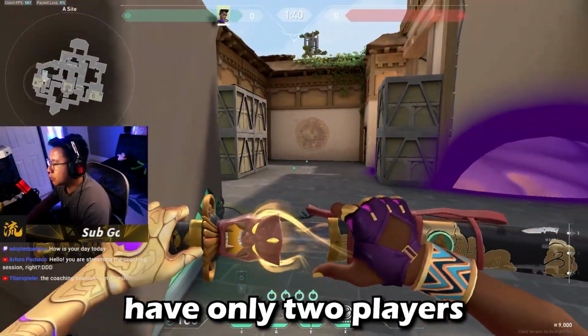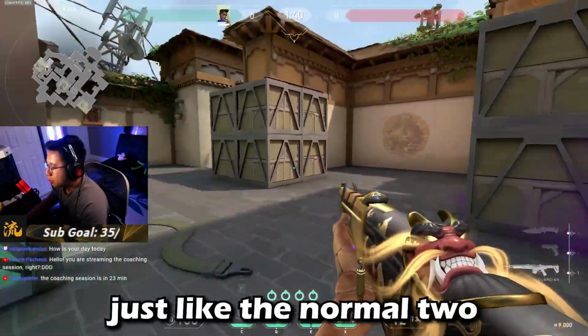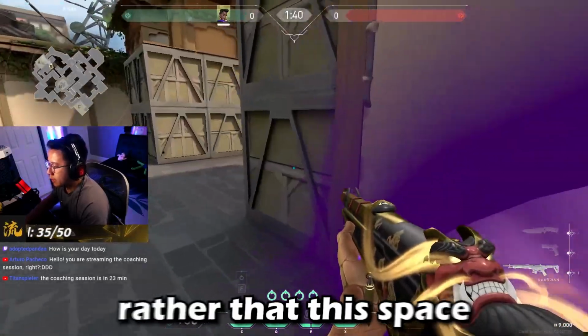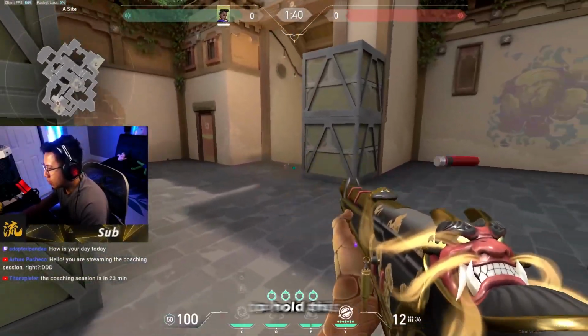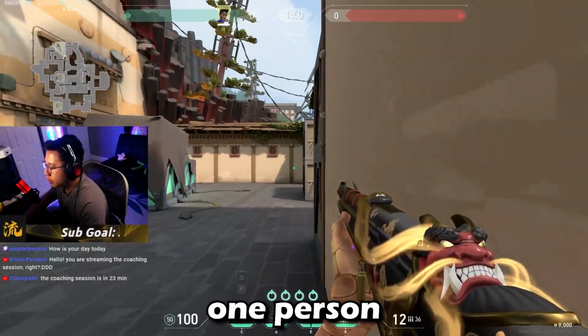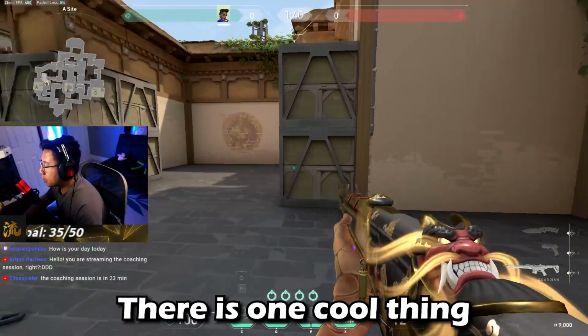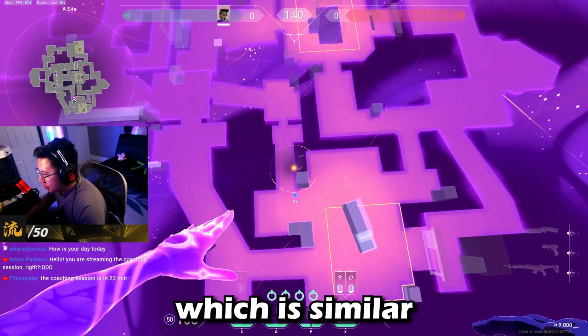So if you have only 2 players and can't really hold it, I would recommend just the normal one. It gives them a very squared off crossfire that they can hold, and it's just one line rather than this space where you have to hold this and then you have to hold this. This way with the 2 smokes, one person can hold both angles. So it's a little bit different in thought process. It really depends.